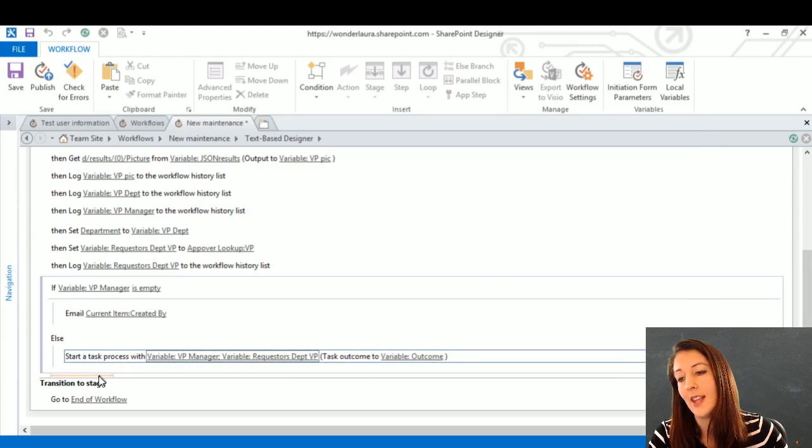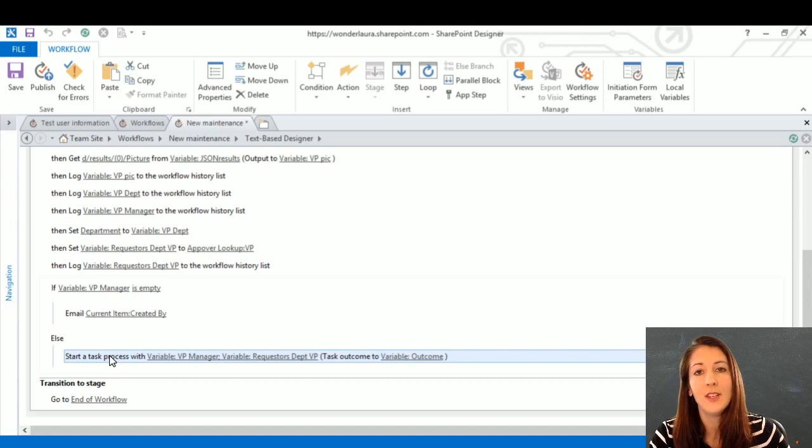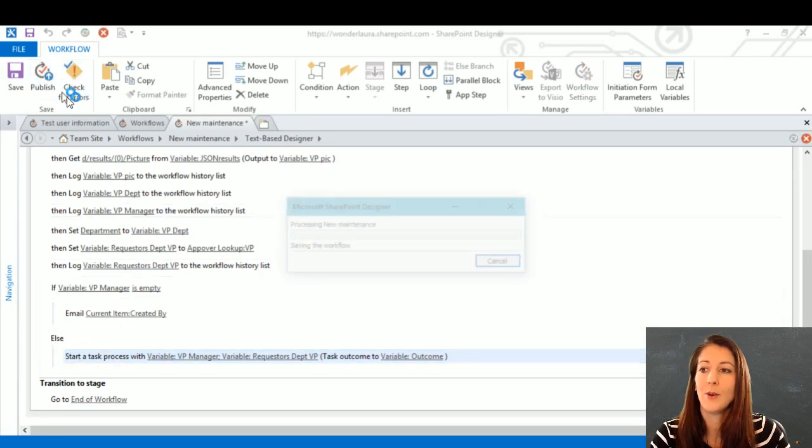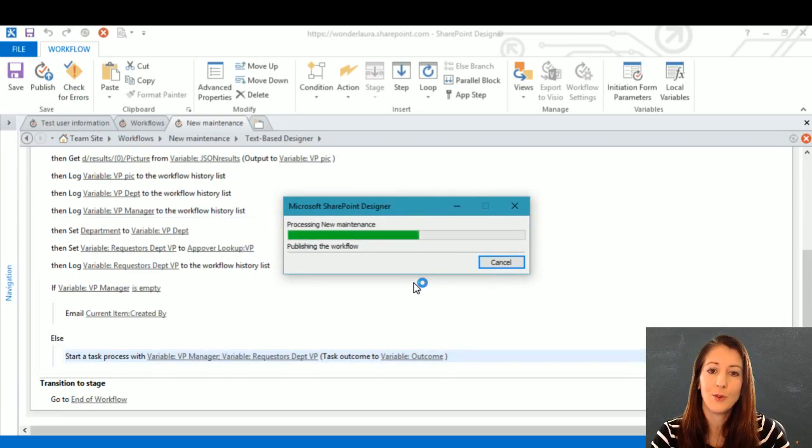So one of my issues with the task process is that you can't really tell or do anything in between the different people that the process is going through. That's a whole other power hour though. That's another one of those things that I go through in that workflows class, where I spend about an hour building out a task process type thing using these tasks where you can see and control kind of what it does between them. And let's go see what happens with this one.